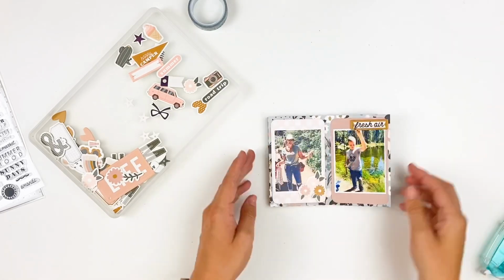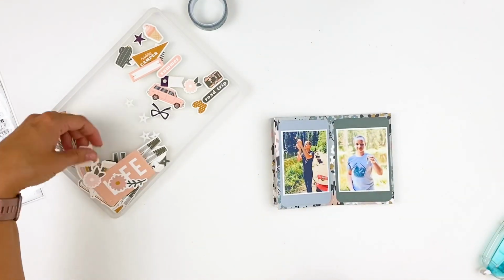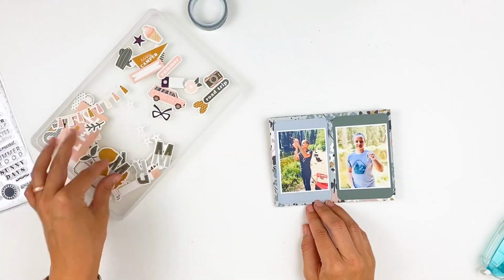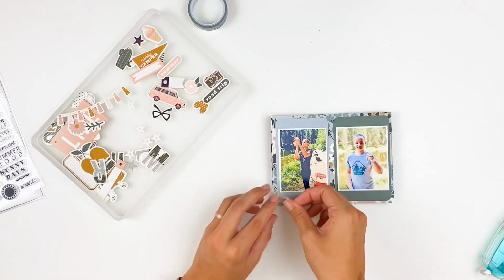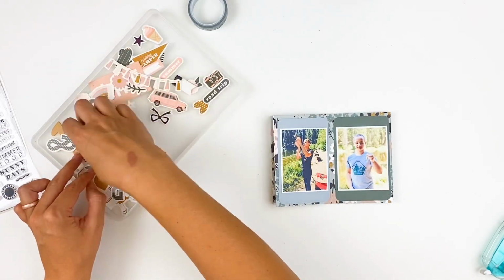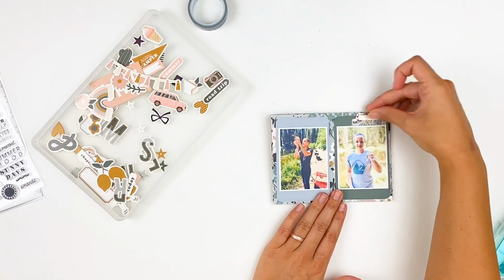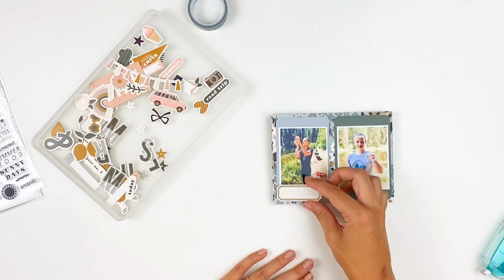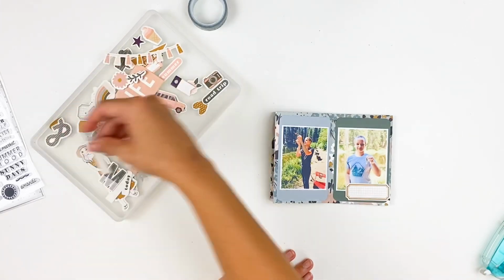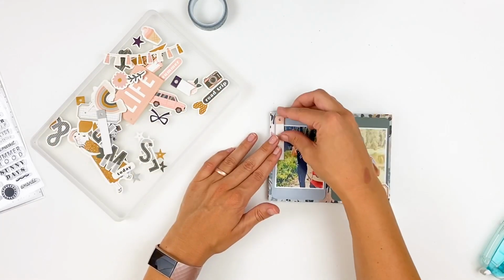I'm also trying to be mindful of where I put my embellishments. So I'm wanting to balance out embellishments towards the top of these pages and towards the bottom of the pages. That way the book closes evenly and I don't have a big hefty chunk all at the bottom or all at the top, if that makes sense. So here I was starting to run out of some ideas because I have another project in mind. So I know I'm wanting to save some pieces for that.